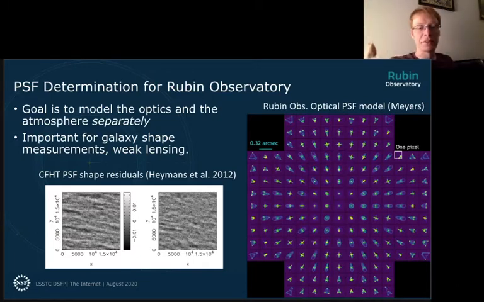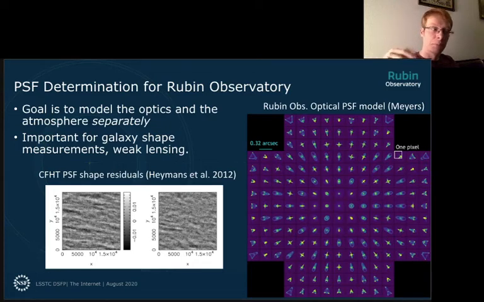So we designed the telescope optics such that the PSF is not significantly degraded by the fact that the optics have some PSF to them. But importantly for a lot of cosmological work, these can contribute to the shape of the PSF in subtle ways.